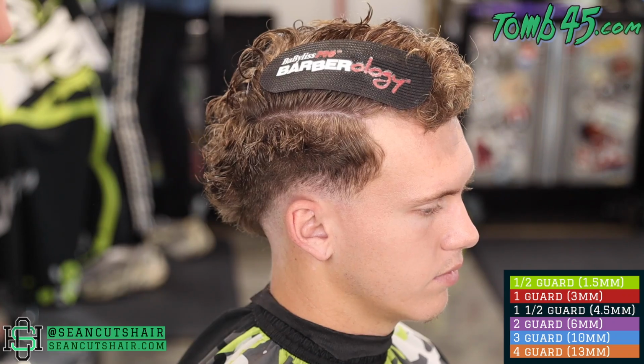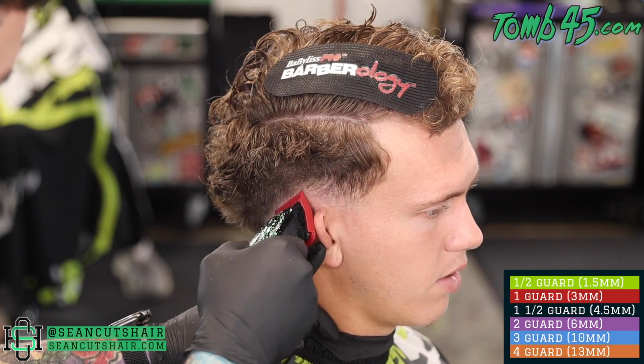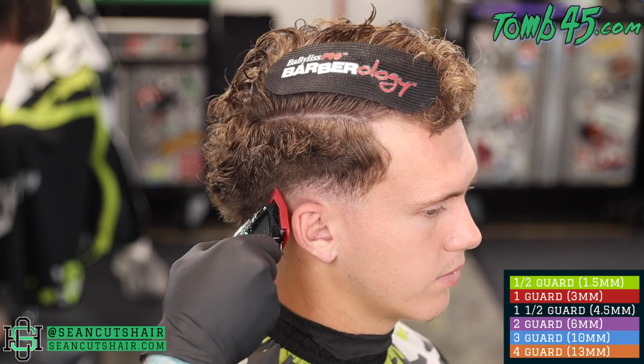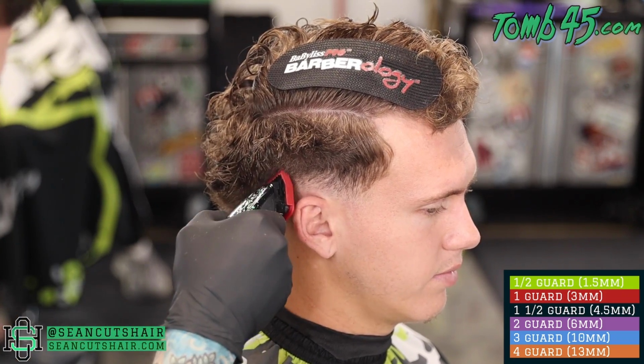But we're basically going to use the 1 closed, and then we'll come back with the open clipper and clean up anything that's left in between. You guys can see there's still a lot of polish work to do. You'll see a few more techniques we'll use on this side. Move on to the other side. You guys will see the finished product here in a little bit.